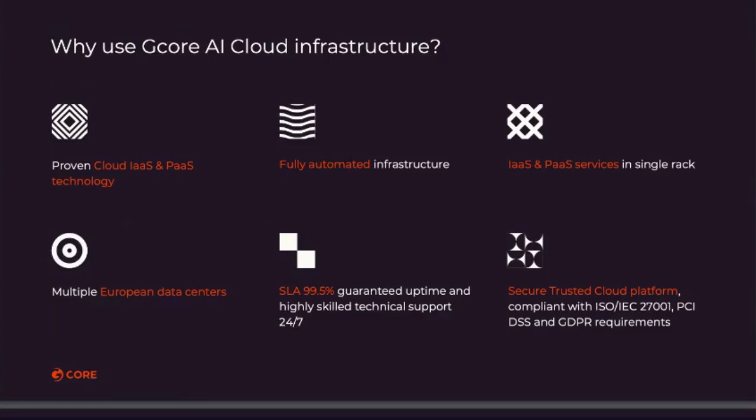Also, we provide the SLA with financial guarantees, and you can get skilled technical support 24/7 for your needs if you have any questions. And of course, the fully automated infrastructure, as I mentioned, so you can get the IPU clusters through a self-service portal, REST API, and also we will release management of the IPU clusters through Terraform. And our infrastructure is compliant with ISO 27001. Also, we have the PCI DSS certificate, and we are also GDPR compliant. The next slide.